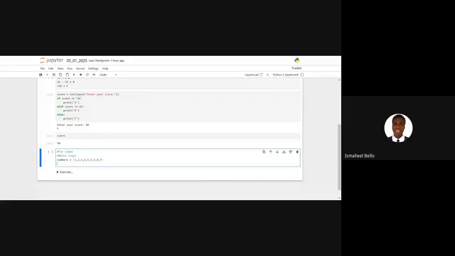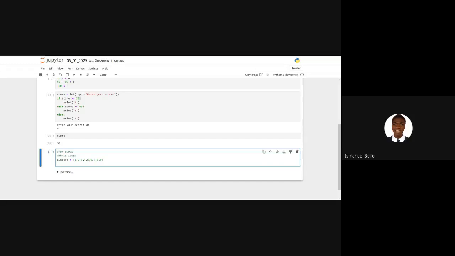For example, for the first number, which is 1, you want to add 5. For the second number, which is 2, you want to add 5. For the third number, which is 3, you want to add 5. In such case, you want to perform a loop. And which type of loop are you performing? It's called a for loop because you want to make an iteration through, in this case, a list. Sometimes it can be a dictionary, sometimes a tuple, sometimes a string.